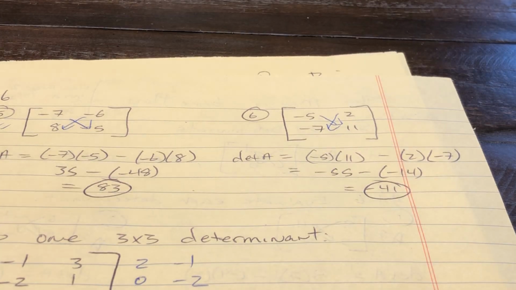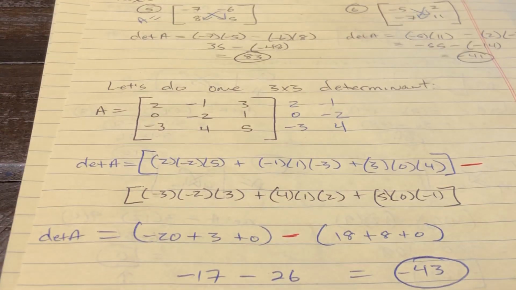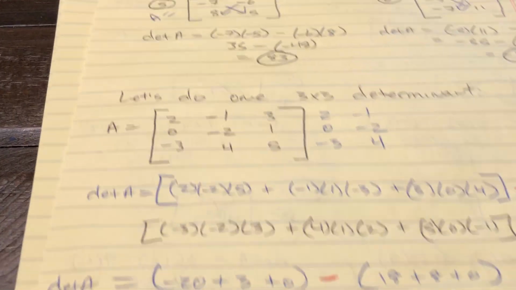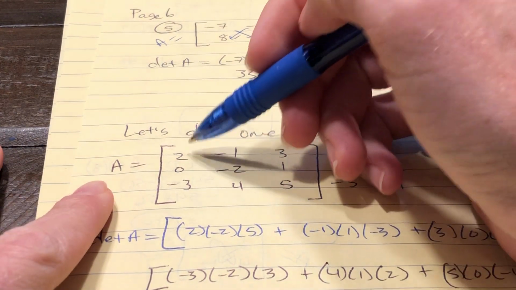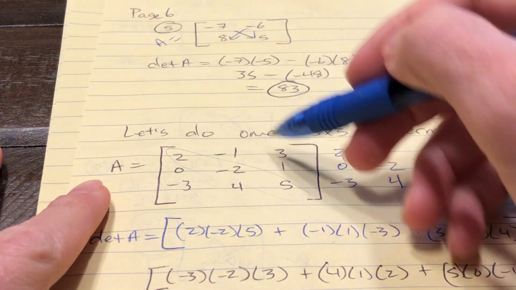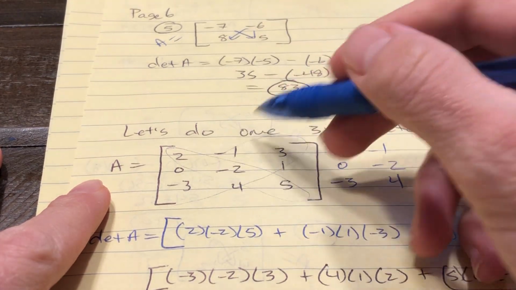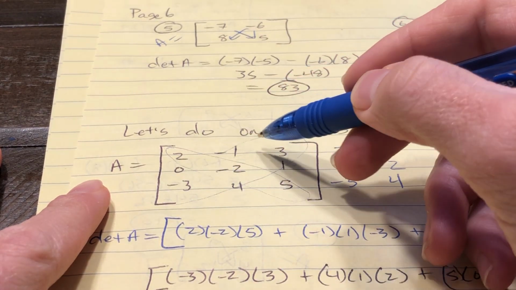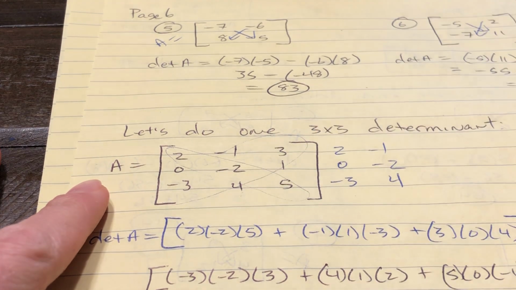And that's very important for how in the world we do a 3x3. So we're going to do one 3x3 by hand, and I'll show you how you can use your calculator. All right, so this is the initial 3x3. Well, I can't simply do this, then minus this, because then I've forgotten about 4 different numbers.